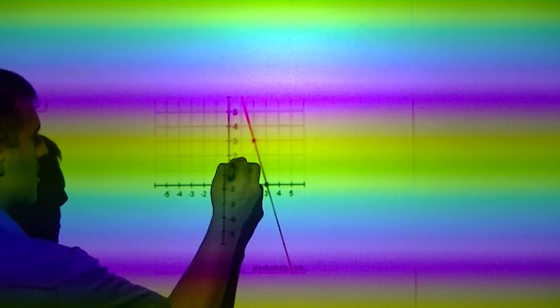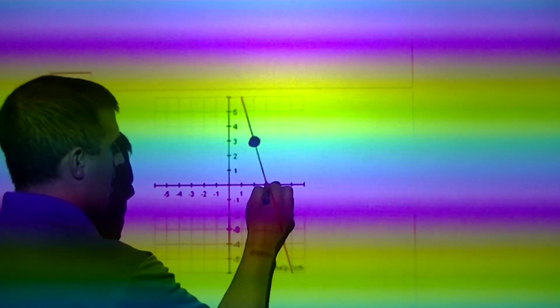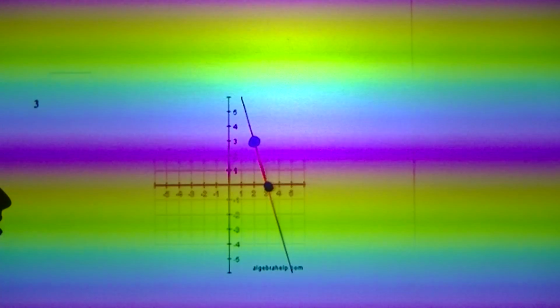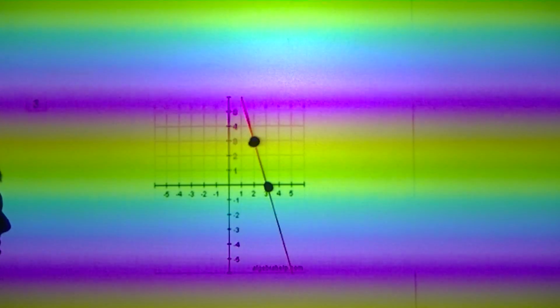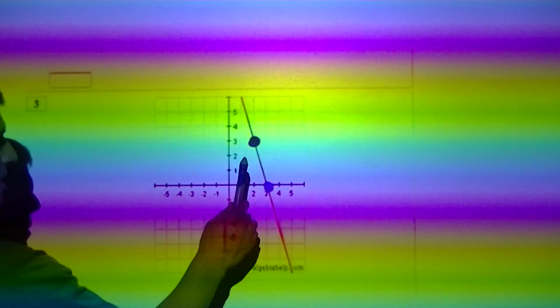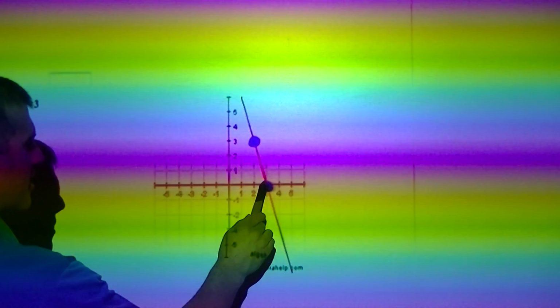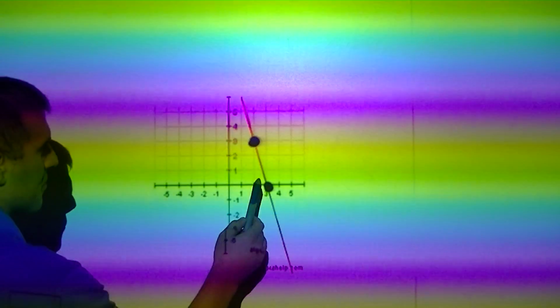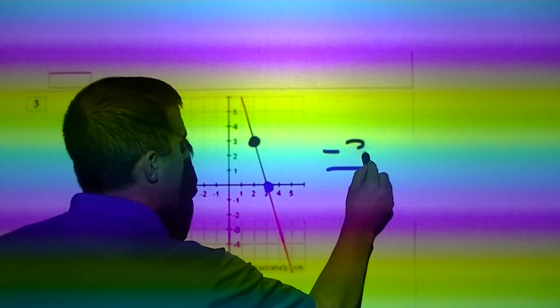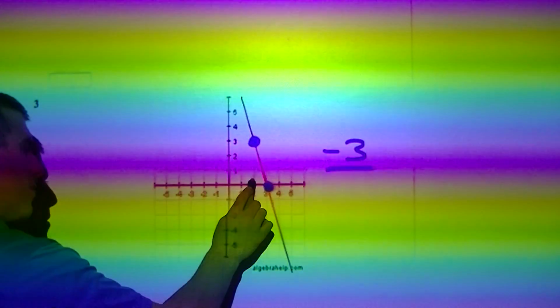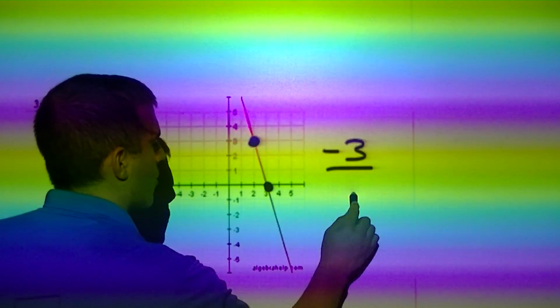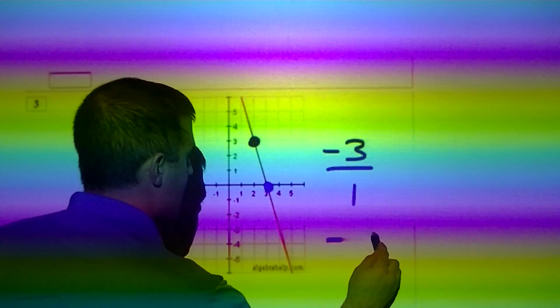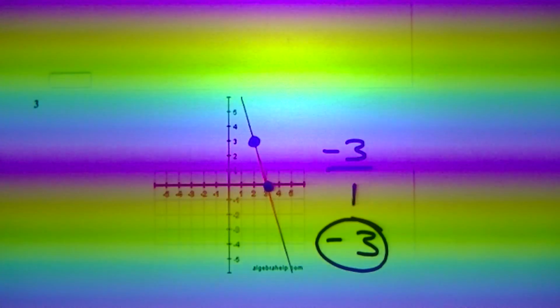I'm going to come to this one. On my graph here, hopefully you can see this as you're watching it, I'm picking this point, the left point. I'm going to count how many spaces to this one. 1, 2, 3. Now, I'm going to put negative. Why? Because from that point I went down and then over 1 to the right, and if you divide that, you get -3 for an answer.